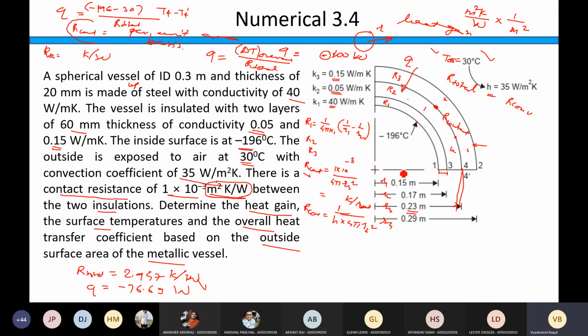We have done this before. How to find out the interface temperatures? Or surface temperatures. How will you do this? So Q is known to you. You will consider only this part of your assembly, and what you can write is this Q. Q is constant under steady state. So Q will be delta T for this much thickness. So it will be this temperature T3 minus temperature T1, right? Correct? Or you can write temperature T1 minus T3 also.